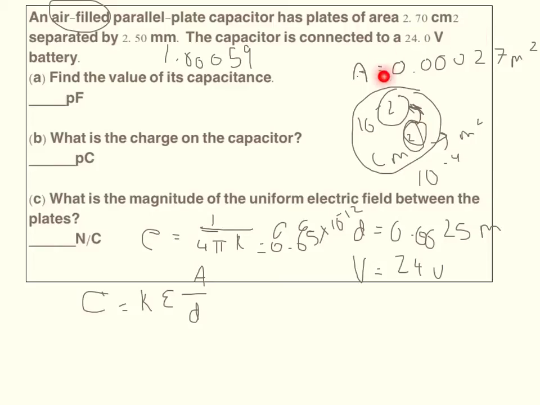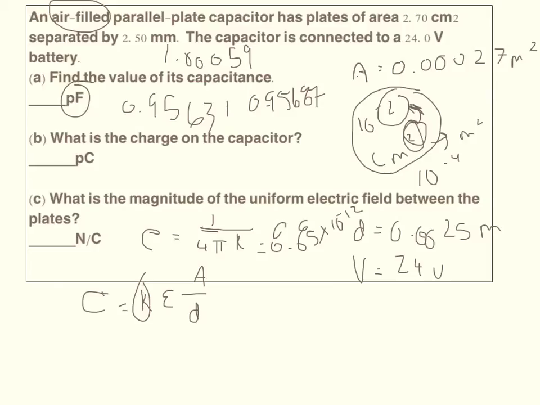And then you're just going to multiply by the area, 0.00027, and divide by the distance, which is 0.0025. Now the answer is supposed to be in picofarads, so feel free to multiply your answer times 10 to the positive 12th, and you should get an answer of 0.9. If you didn't use the dielectric constant of air, you should get 0.95631. If you did use it, you should get 0.95687. So there is no difference for the first 3 decimal places, not until the 4th decimal place.